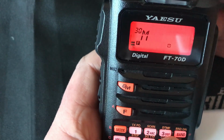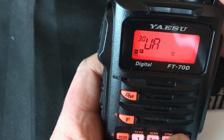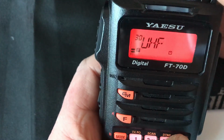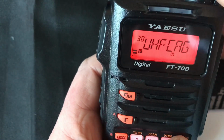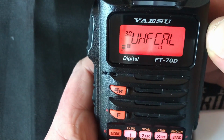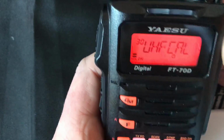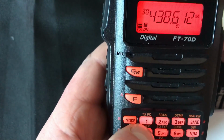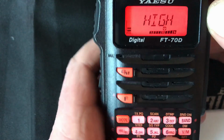I'll just call it UHF call. So line the letter up, press band, UHF. So I've called it UHF call, and I'll long press the VFO memory button, and that's now gone in 30 with the right digital mode. Put it on high power, function 1. So that's how you put simplex channels in and how you put repeaters in.